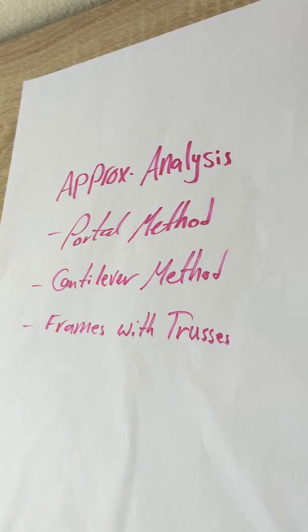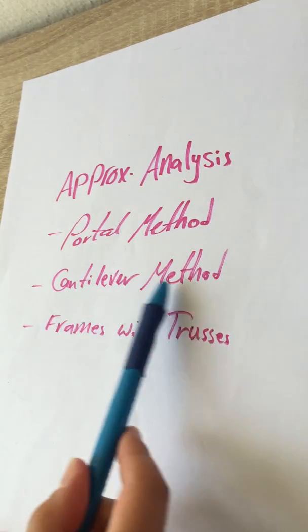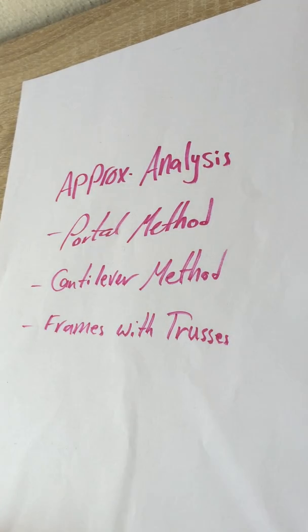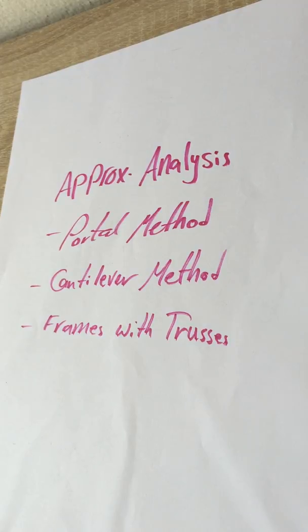I'm gonna solve 3 different problems, exam problems actually, for these 2 methods and this type, which is frames and trusses. So get your paper and pen and your calculator ready because I'm gonna ask you some questions. You'll have to solve several things on your own and we're gonna do it together. So let's get started.